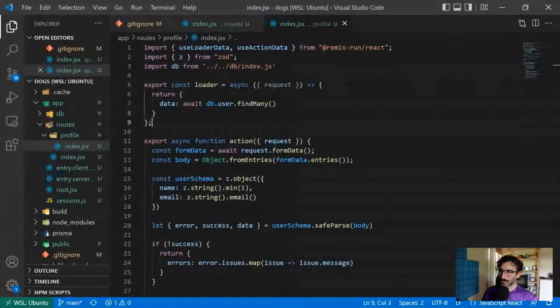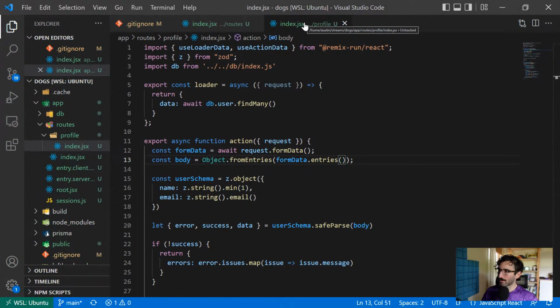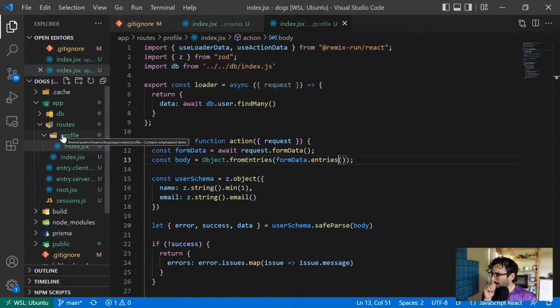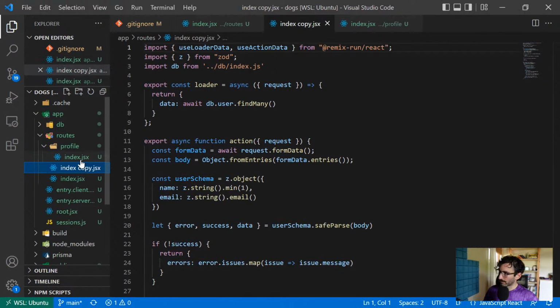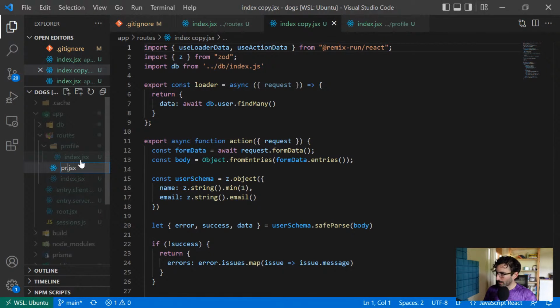Right. What was I doing? I was building a new page, a new component for a different route. And here's an interesting question: I don't know if I need a nested folder with index.jsx, or if I have a file called profile.jsx. I can't even spell.